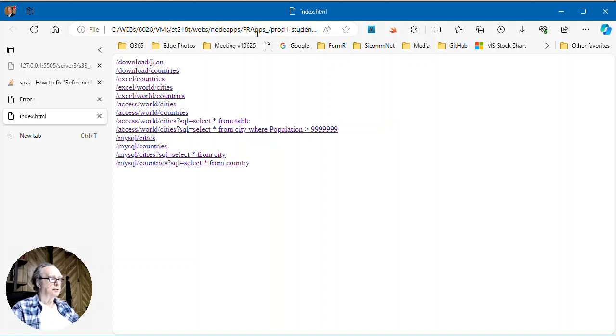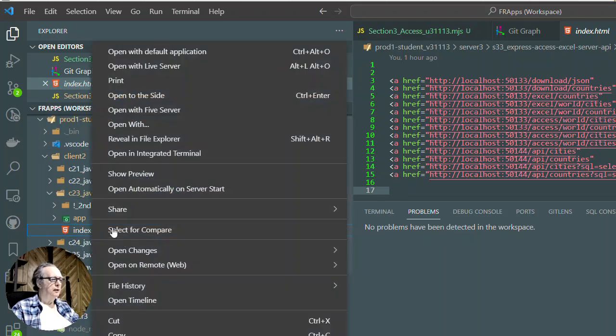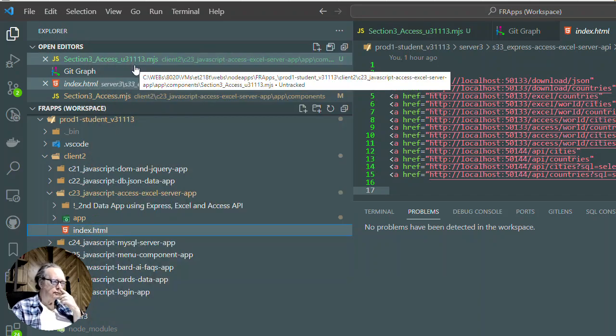So there's our tester, and this is not what we want. We want to run our actual application. This one has to be done in live server.